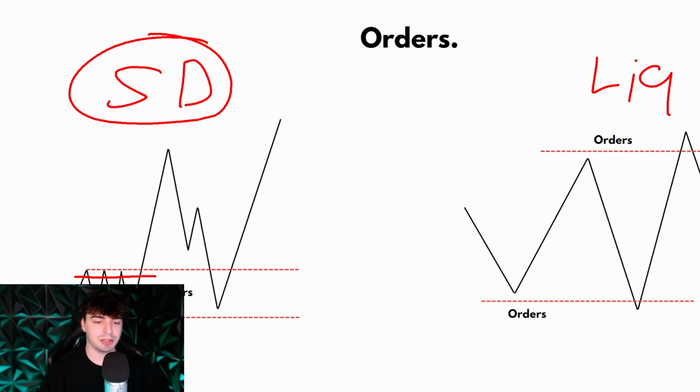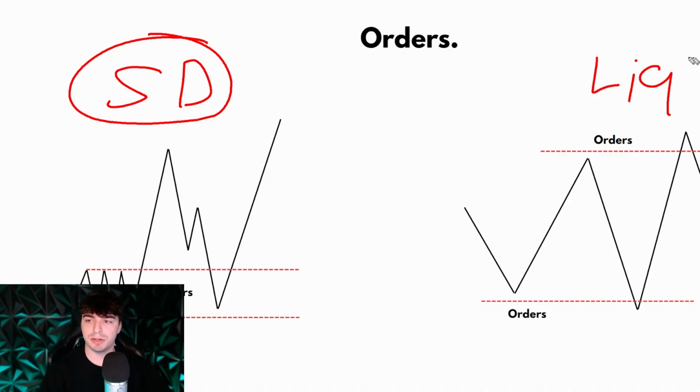More so the people that got short, right? Because now they're in a lot of pain, right? They're losing money. But also the people that weren't able to purchase at this level now have their orders left unfilled. And so this creates an area where there are orders sitting, right? You have the people that got short putting their stop losses or break even points in this area, and then you have the people that wanted to buy also putting their orders here to buy, right? So this is what we call supply and demand, basically imbalances in the market.